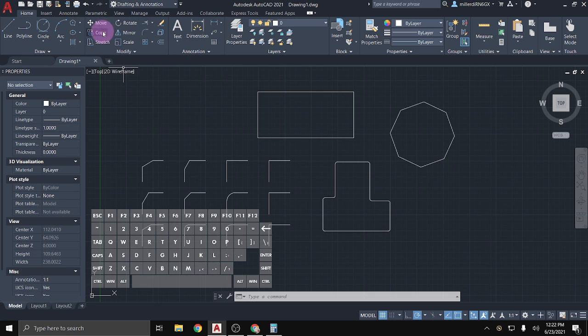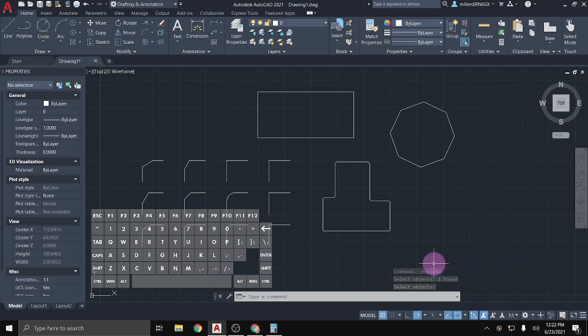Like move, copy, rotate, mirror, scale, much like those commands, it requires you to select your objects. So if I start the command, the first thing it's prompting me to do is select my objects, which I'll click on this rectangle, I'll hit enter, and it doesn't really seem like a lot happened, but I can see here in my command bar that I ran the command explode.